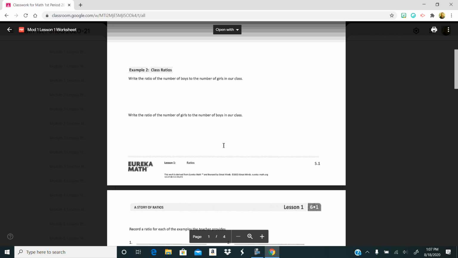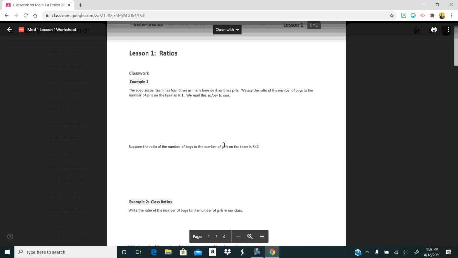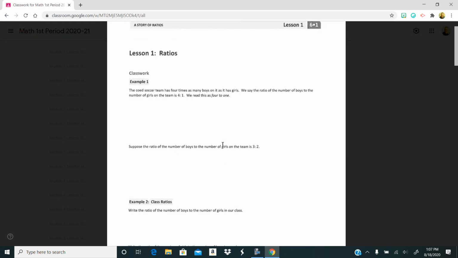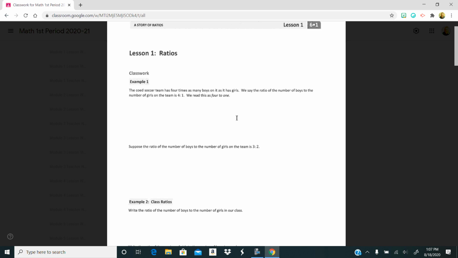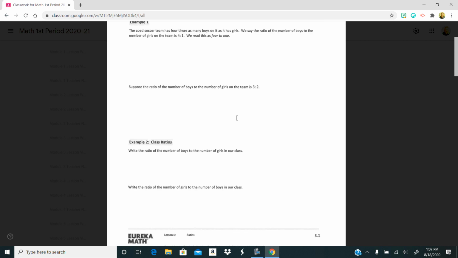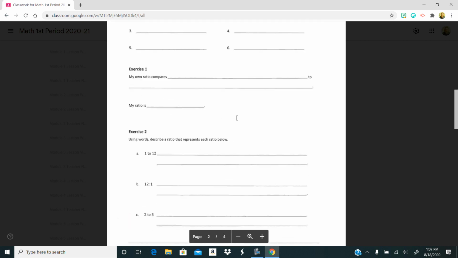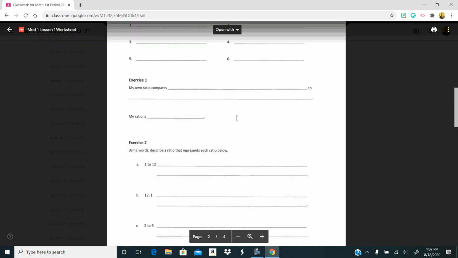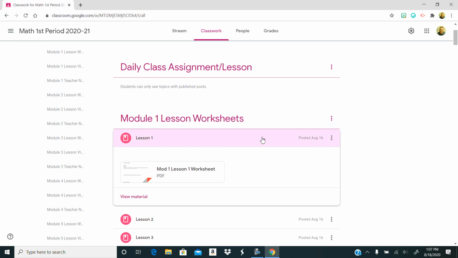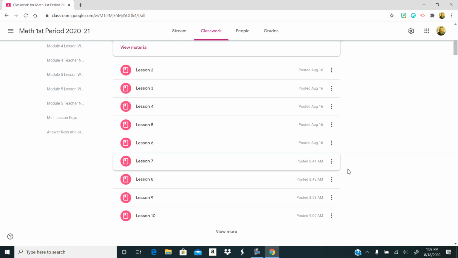Now, I understand that sometimes students will miss because of sickness or other reasons, or maybe they forgot their paper at school. It happens. These can be printed off at any time. It's just a blank version of the notes that we will fill out together in class. There's one for each lesson that we will do throughout the module.